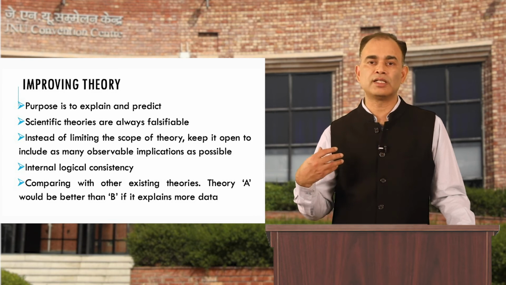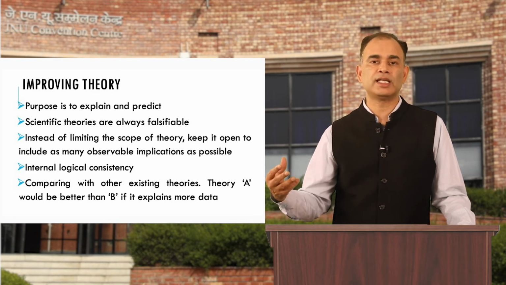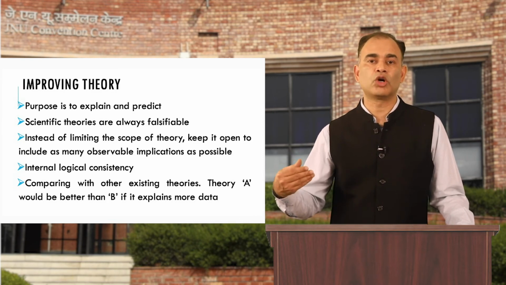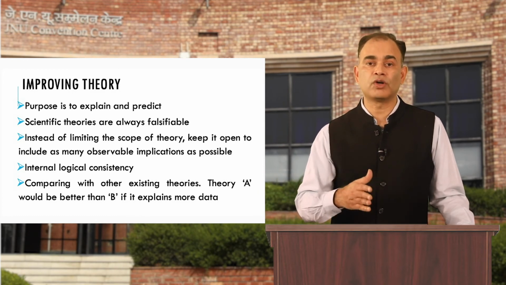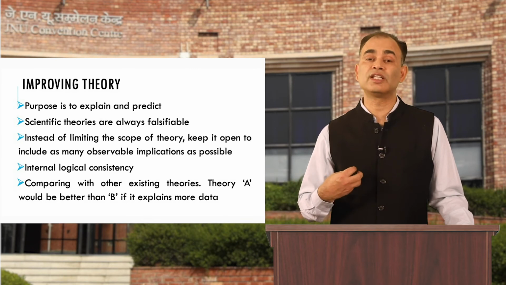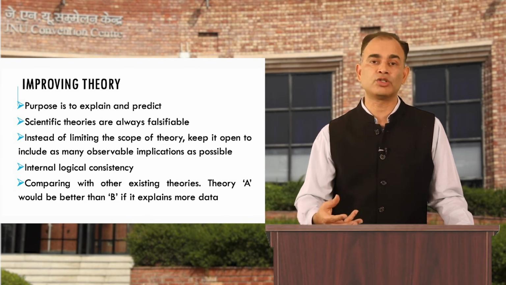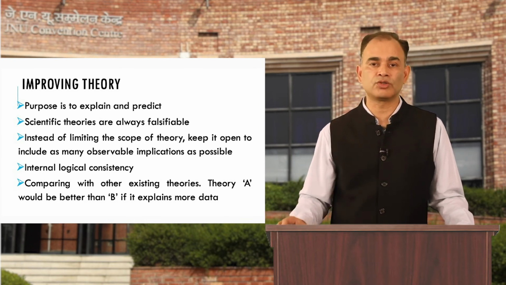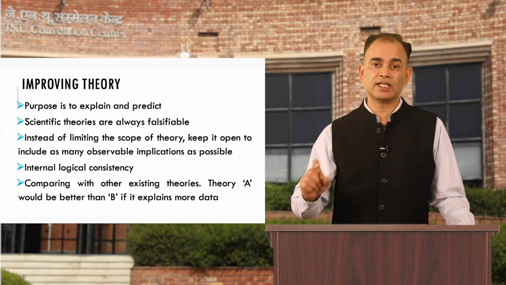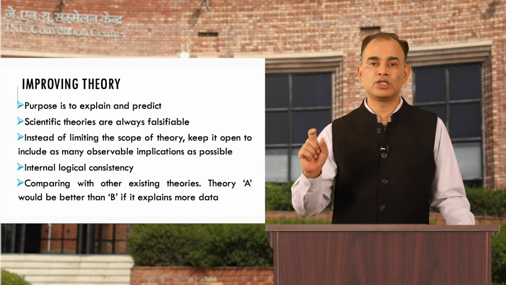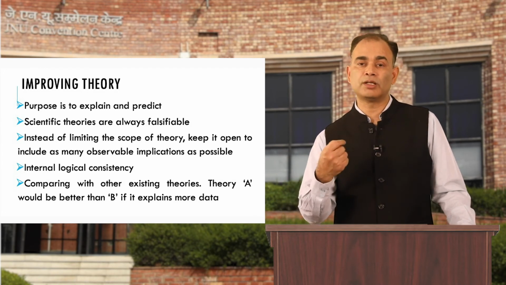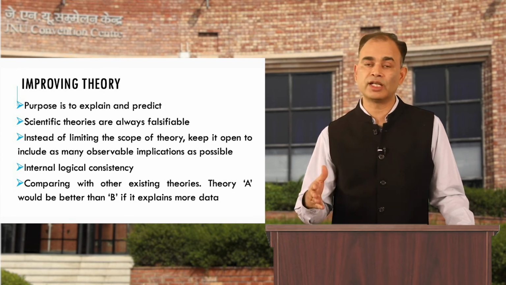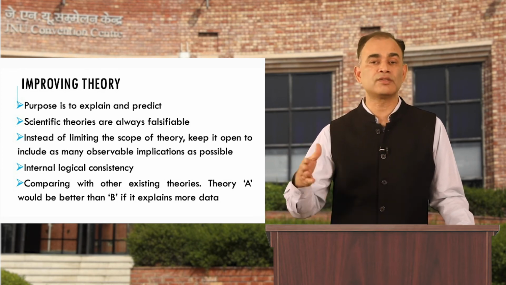If somebody says that it's going to rain, and somebody else says it's going to rain tomorrow in Delhi, the previous statement, "it's going to rain," is a non-falsifiable statement, because it cannot be falsified. If it did not rain tomorrow, he'll say that I never said it's going to rain tomorrow. But the second statement, it's going to rain tomorrow in Delhi, is a falsifiable statement. Why? Because if it did not rain tomorrow in Delhi, then you will come and tell me that you said it's going to rain, it didn't rain, so your statement is falsified.